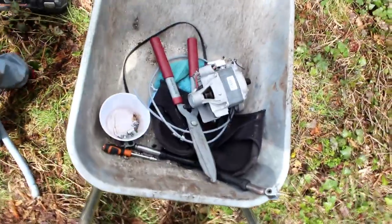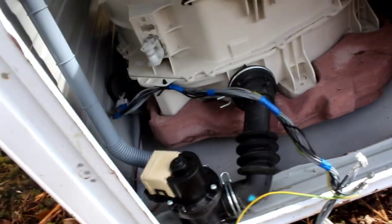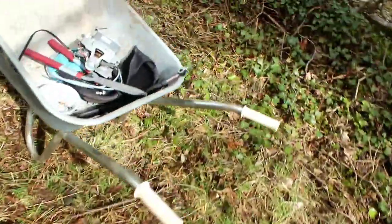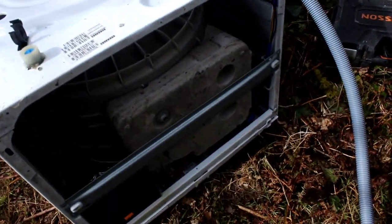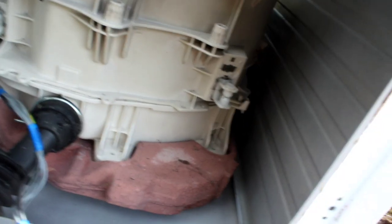We've taken this motor off — it was just in here. This is the bottom of the machine; it was just on these pegs there. So the motor's off. We also have these, which are like ten little shock absorbers. This is the top of the machine and the drum is suspended on those springs — hanging from springs, sitting on these shock absorbers that were mounted just in there. We don't want the drum to move around too much while we're cycling, otherwise the chain could come off.